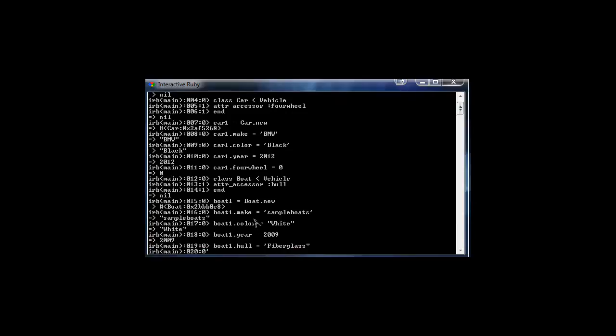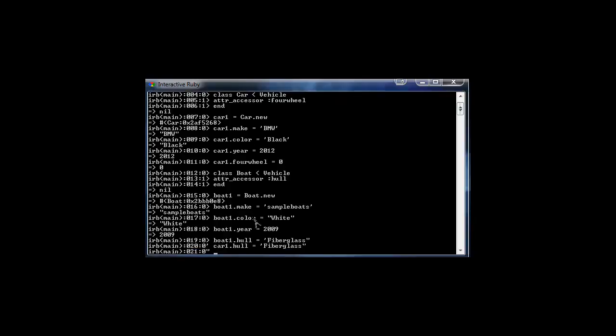Alright, so now we have a boat and a car. Now, if I try to do this, car1.hull equals fiberglass. That shouldn't happen. What just happened?